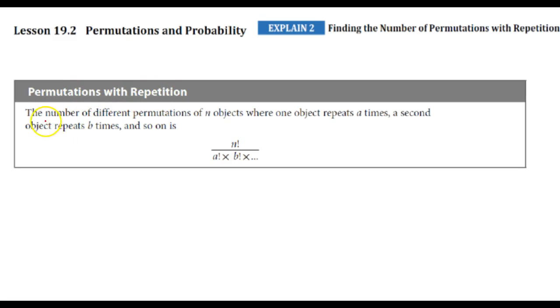Permutations with repetition. Let's say there's the number of different permutations that could happen with n number of objects, where one object is repeated a certain number of times, and another object is repeated another number of times. So for example, I have the word puppy. How many letters is that total? 1, 2, 3, 4, 5. That's 5 letters total. We're going to go over that symbol, by the way. It's not an exclamation point, it's factorial. And I'll show you how you're going to compute that.